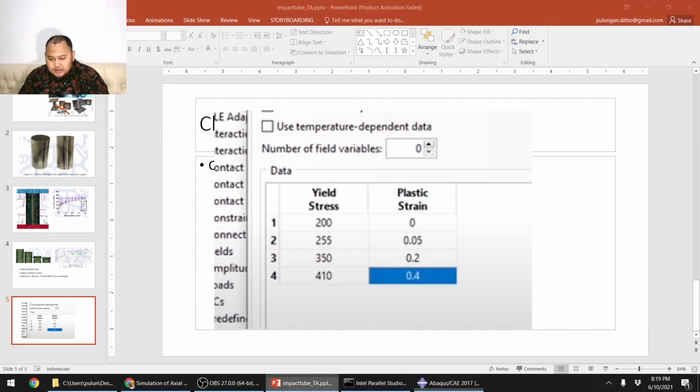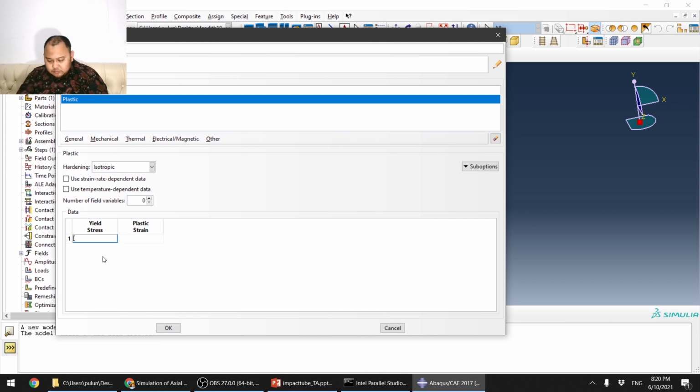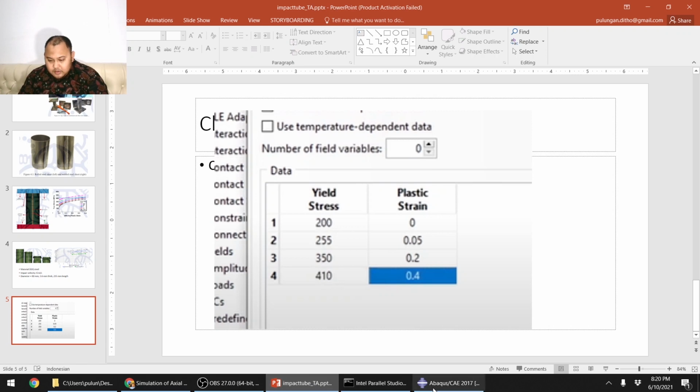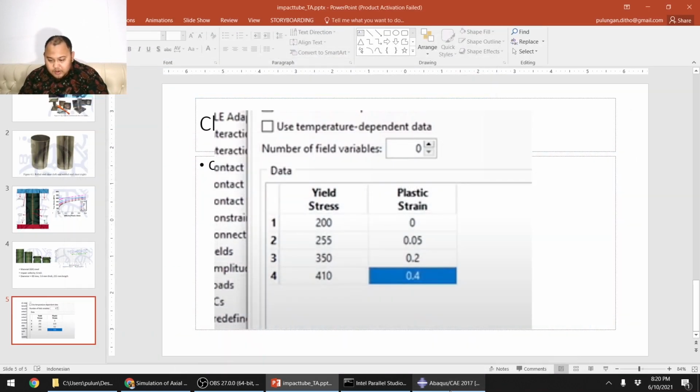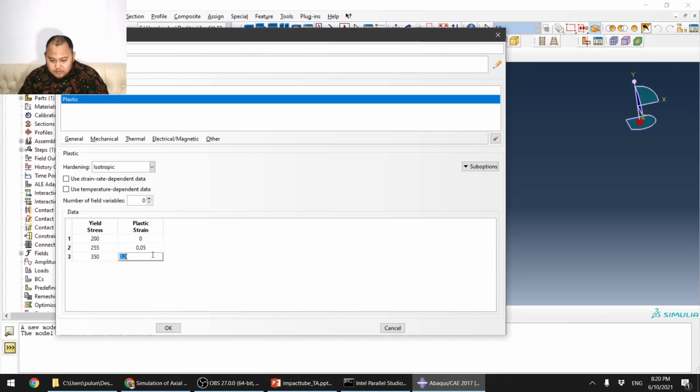And the data points are the ones that we used in the previous video: 200 MPa, 0; and then 255, 0.05; and then 350, 0.2. Okay, and then 410, 0.4, and click OK.